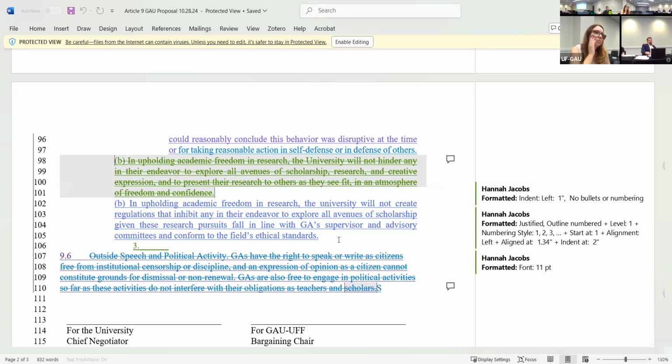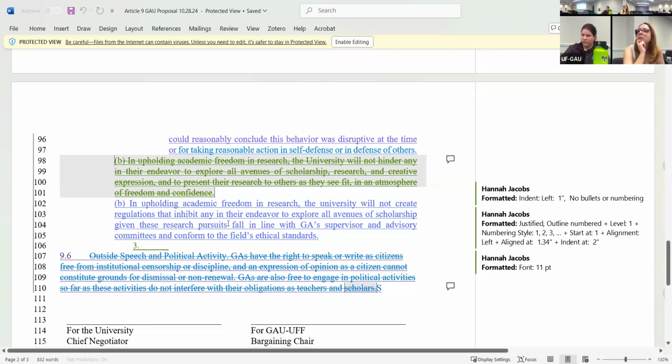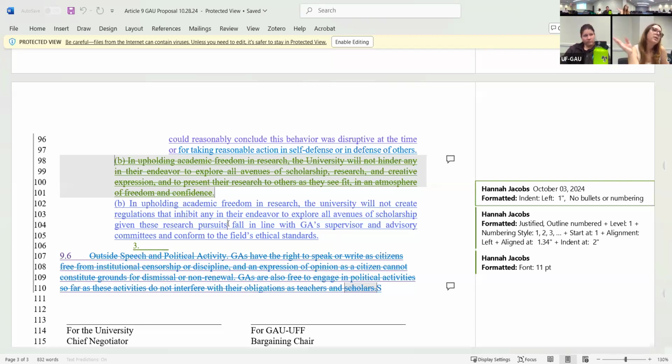If UFF were to present an article like this that says that in upholding academic freedom in research, the university will not create regulations that inhibit any in their endeavor to explore all avenues of scholarship, without the supervisory, because obviously they are their own supervisors, right? Would you accept that?